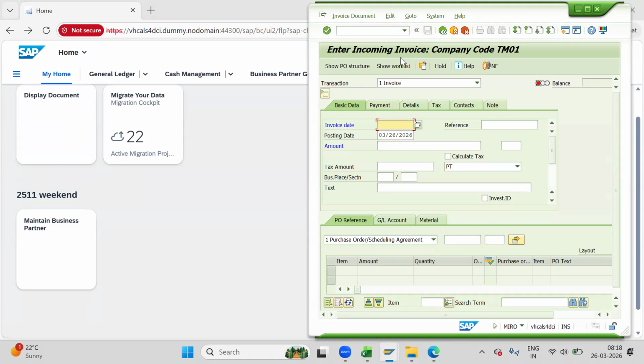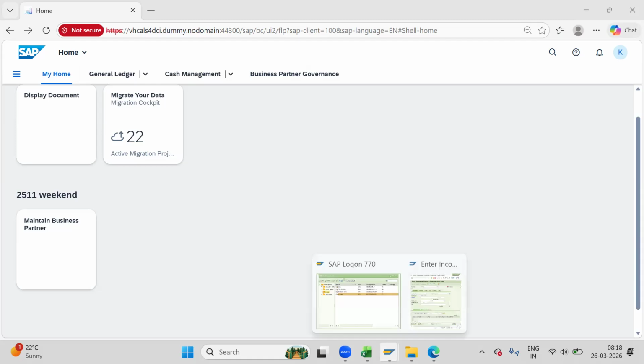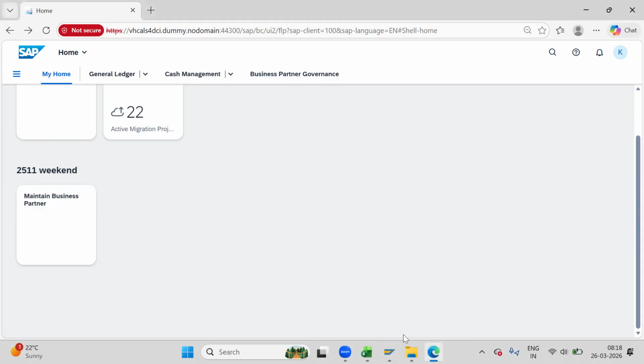How would I know what the tile name or application name is that I'm supposed to search? Should I remember all this? Not at all. What we will do, there is another library, the Fiori apps library given by SAP, where you can refer to the whole list of Fiori applications, depending on the version that you are using. Now we need to know which version I am in so that I get into the respective one.